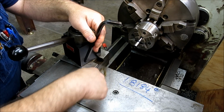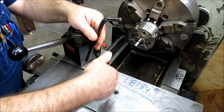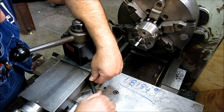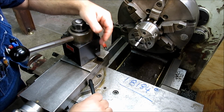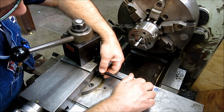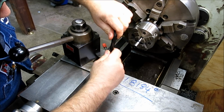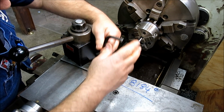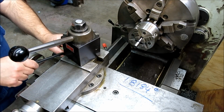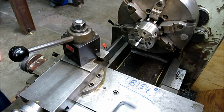That way, if these go into T-slots down here, right? If they're too loose, they can be at an angle, and when you tighten them up, things want to move, right? So what I do is bring them up and let them do their little movement. Then I'll bring them just so there's no play in there. Loosen that one a bit. Okay. All right, what's going on with that one? See, that's the exact reason right there, it feels funny now. Okay, that's better. Okay. Same thing over here. So all that monkey business is taken out.